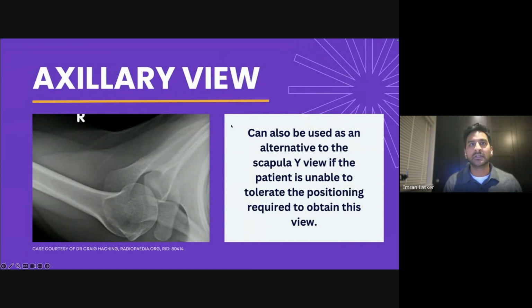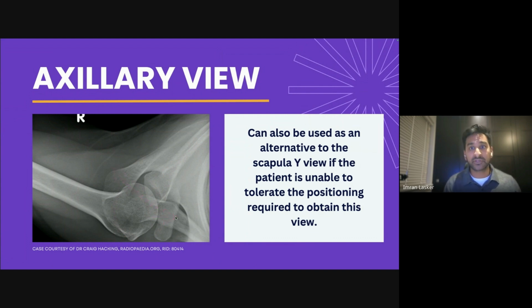Okay, good. So then you've got your axillary view. And again, this is really, really useful to try and look for dislocations. This is where you get a proper golf tee appearance to the shoulder. So I'm going to show that to you. You've got your scapula going like this, you've got your glenoid, and then you've got your golf tee. And then you've got your golf ball that's sitting right over here. And as you can imagine, if this has gone forwards or backwards, you will see that.